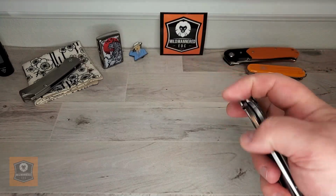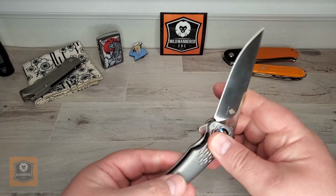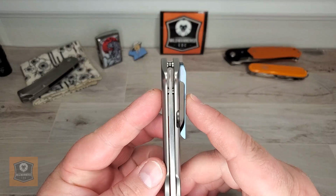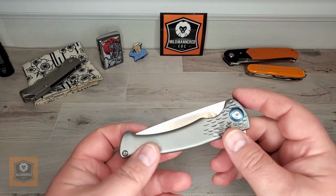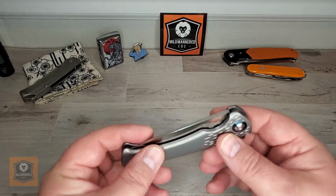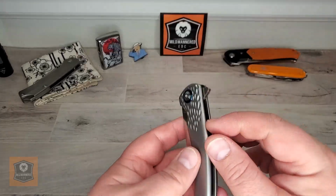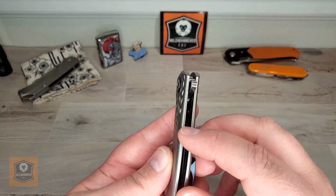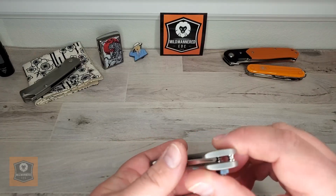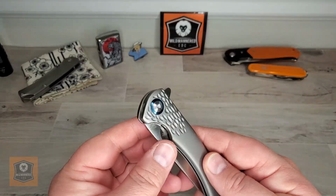It's not gritty or anything, though. There's no grittiness or weird feeling as you're closing it or anything like that. Centering, pretty much dead on, which is great. Certainly would hope that, coming in at a price like this, and from Kizer in general, it's something they usually do pretty well. No exposed blade here, or down here on this end. So all the things you'd like from an action standpoint.